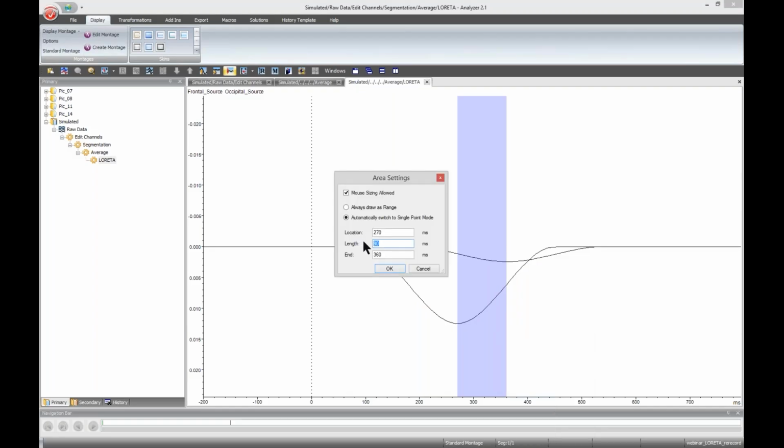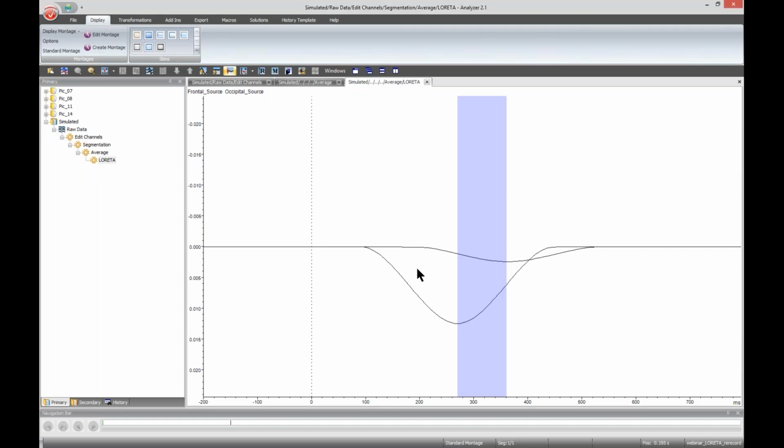Yeah, and you see, now it's exactly 90 milliseconds apart. So before, my time interval where I was indicating the peak was a bit delayed. I was not hitting exactly the peak. So that's why you were seeing 95 milliseconds. But now when I hit the exact peaks of these two corresponding sources, now you can see it's 90 milliseconds. And this means the source separation is quite nicely preserved using LORETA.